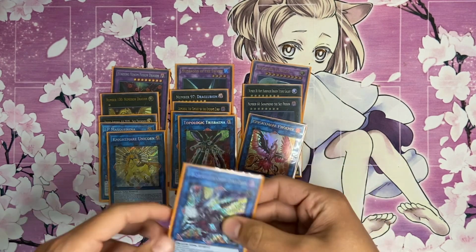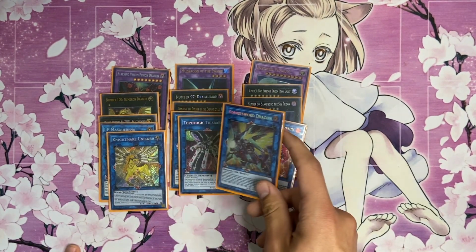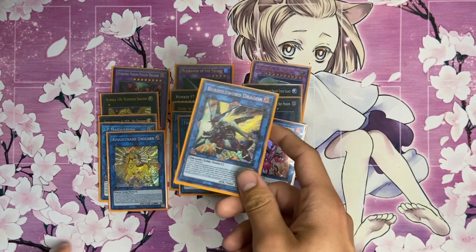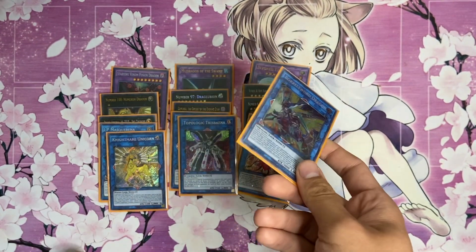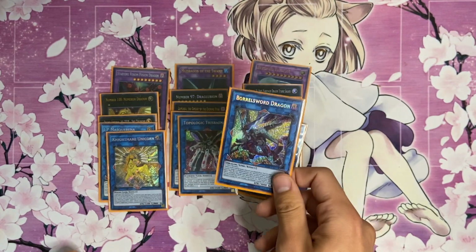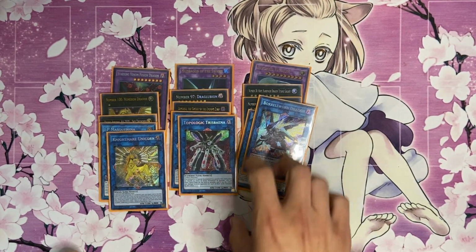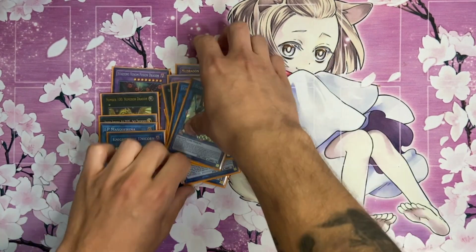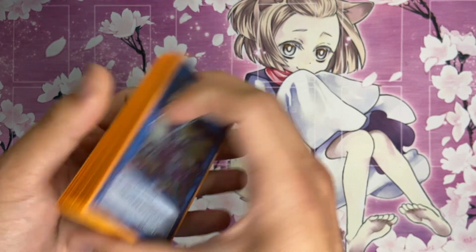I was playing Access Code Talker, but you don't really go into links as much as you think you would in this deck. So if you are going to go into a link 4, you might as well make it something that's going to help you win the game. I mean, Access Code is great, don't get me wrong, but I feel Boral Sword is just better for the OTK potential. So I just went ahead with the Boral Sword. And it's more budget friendly for those that don't have the money to afford Access Code. So that's the extra deck, 15 cards there.